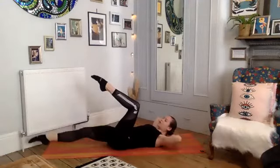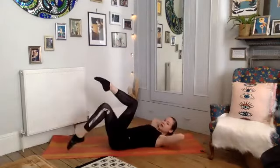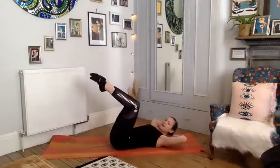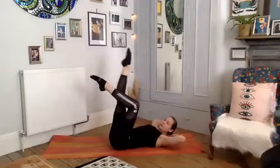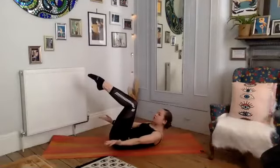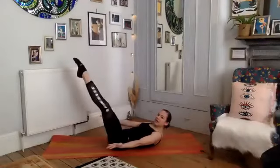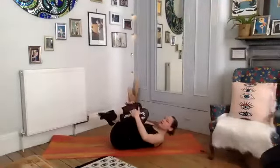Left — reach it out, extend, and bend and down. Reach up, let's do one more each side. Inhale reaching, exhale bend it down, inhale reach, exhale. Hold it here — reach those arms along for the end of your mat, reach reach reach. Squeeze the core, maybe extend the legs out. Take a deep breath and then exhale draw the knees in.